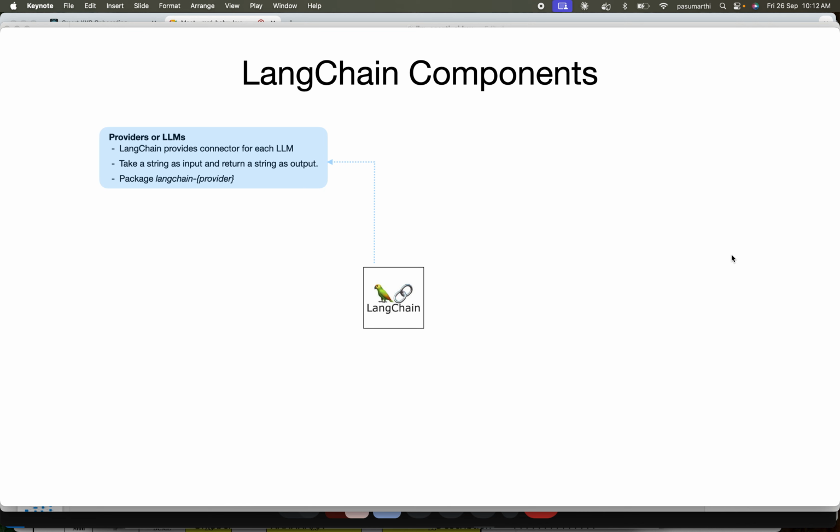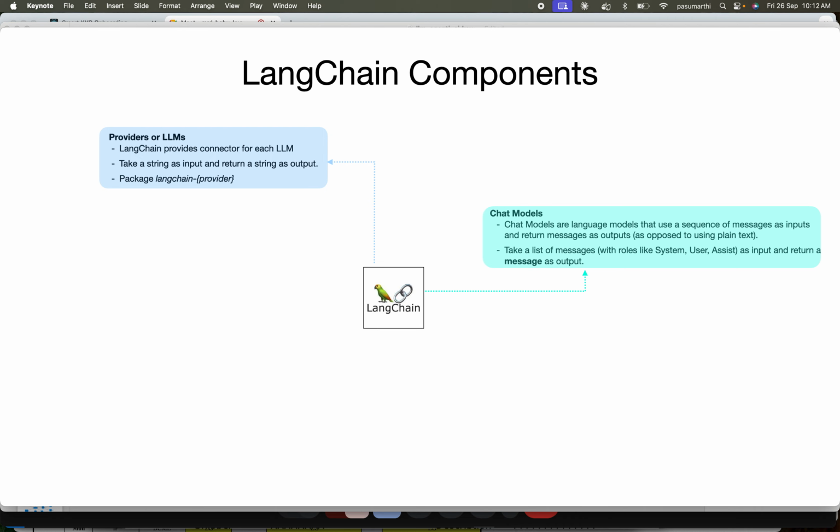Whenever you're using a specific model, you need to install the corresponding model package. The format is langchain hyphen provider. Let's say if it is an OpenAI model, langchain hyphen openai, like that we need to install a package. Anyway, I'll show that in the demo so that it will be easy for you.